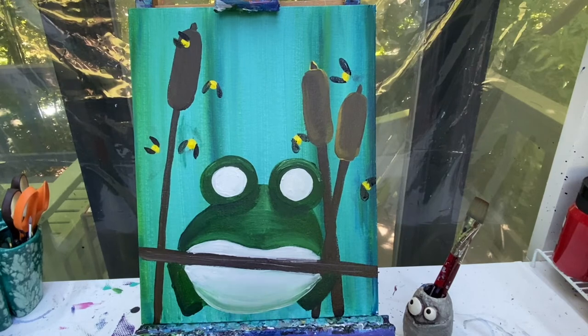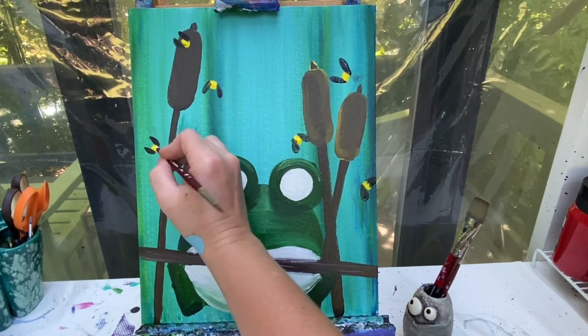Take the back of my brush with just a little bit of white paint and add just a small highlight to these guys.